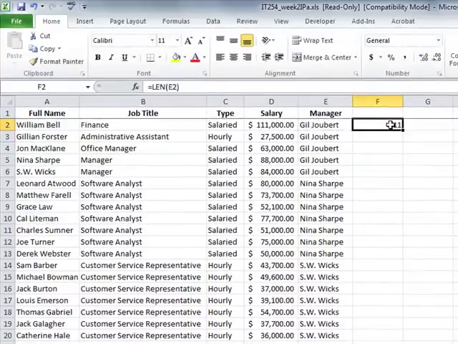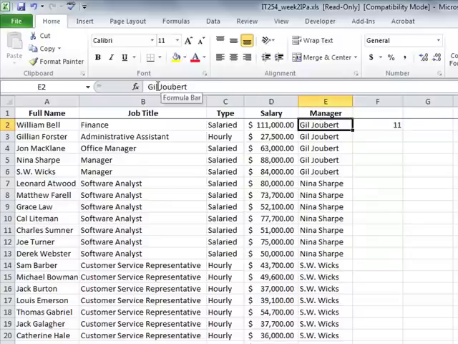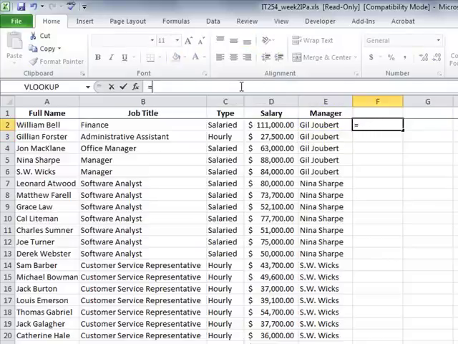So why did we do 12? Well, we did 12 because we added that comma in there. That comma adds 1 more space. If we add a comma here, we can see that it's 12. I added the comma in the wrong place, but it doesn't really matter. We just did the comma to see how many characters that was. So now we have the length function to see what that is.